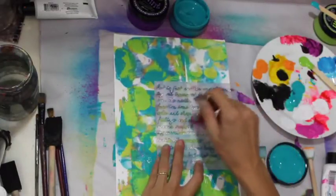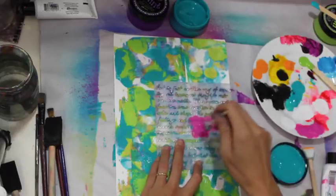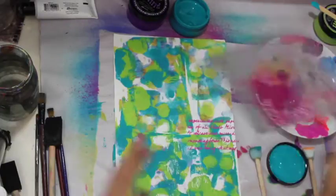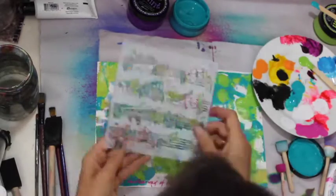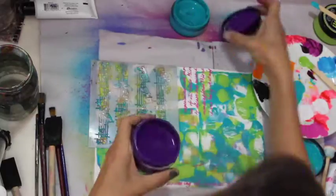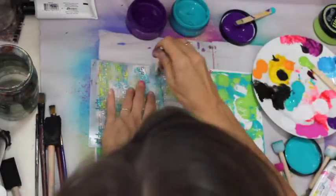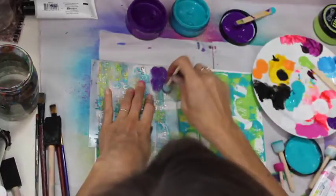Adding some pink now. Really want to make this page pop. And I don't use my full stencils, I often just use a little part of it. And when I've gone one way, I often turn my paper and do the other way. And because the background is very abstract, I really wanted to put some lines through it.